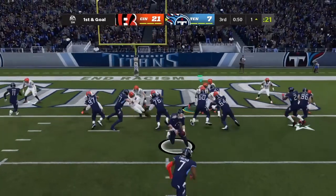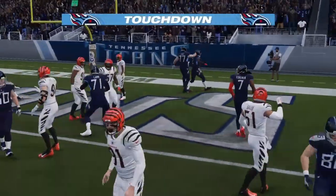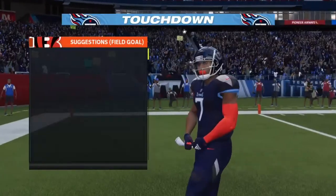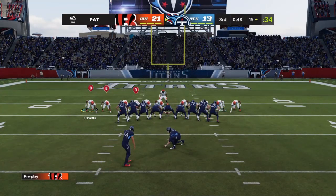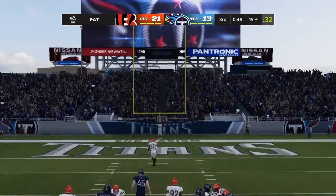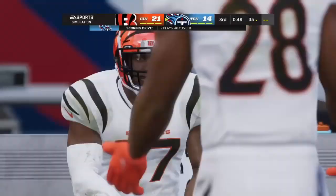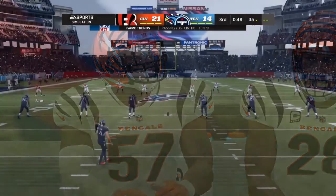And I know there's plenty of competitive spirit on the defensive side. And into the end zone for a Tennessee touchdown. Punching it in from a yard away. And the Titans are able to cut into this deficit here in the final minute of the third. Extra point up and good by Bullock. And that'll cut the lead down to a touchdown.